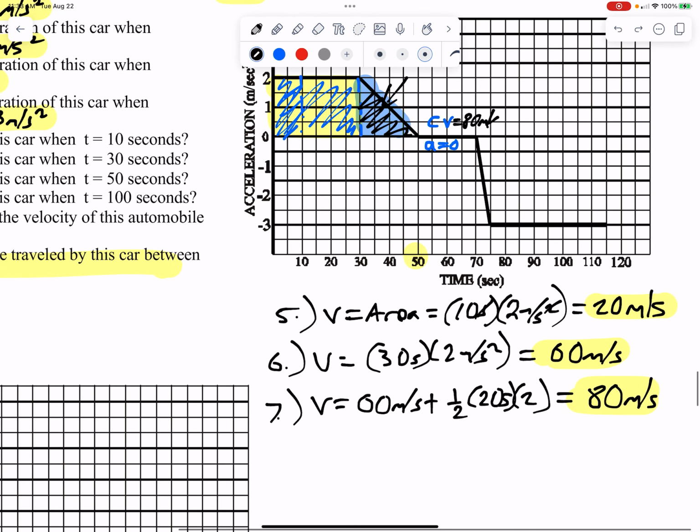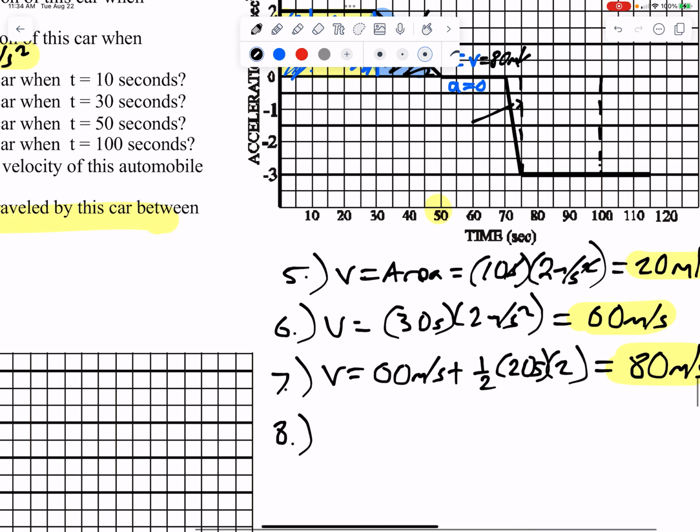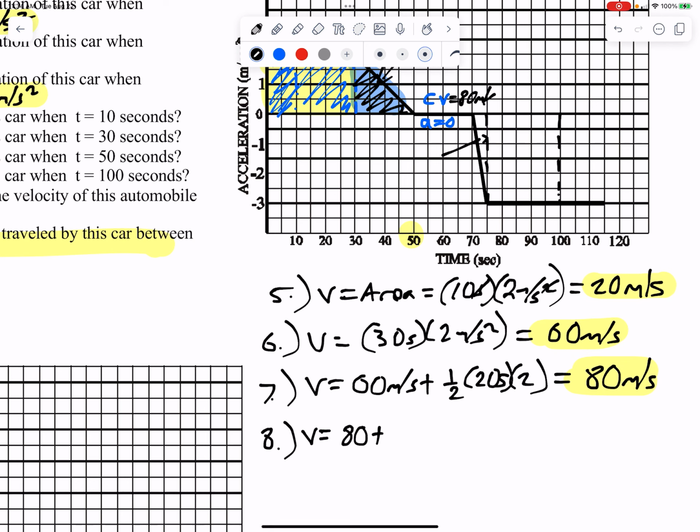All right, and then finally, we're finding the speed at 100 seconds. Now for here, we have to add it up as we go. It's very cumulative. So now I've got to start finding area on this side. Well, I've got this rectangle here and this rectangle here. Now that little skinny rectangle has a base of 5. So for this total speed, I have 80 plus, now that's going to be 1/2 because that's a triangle right there. So we're going 1/2 a base of 5 seconds times a height of -3.